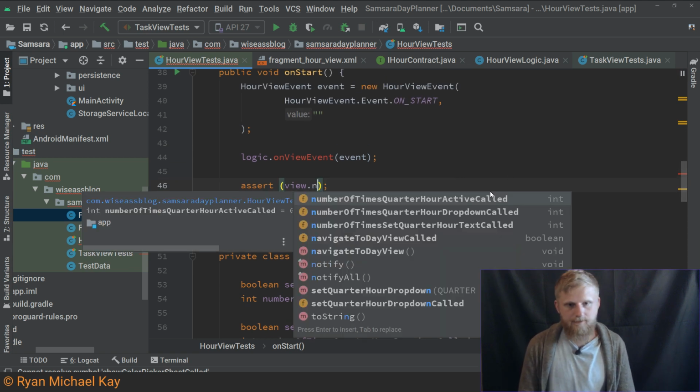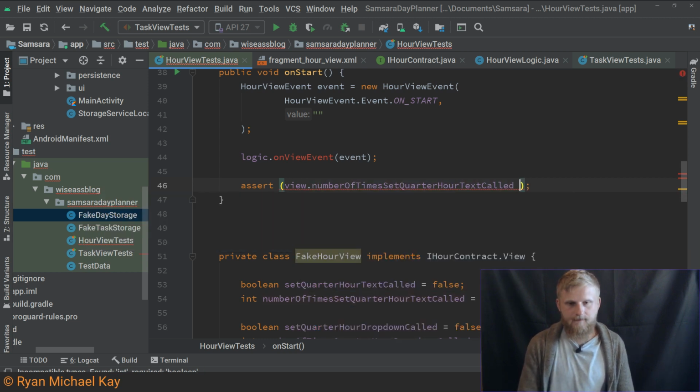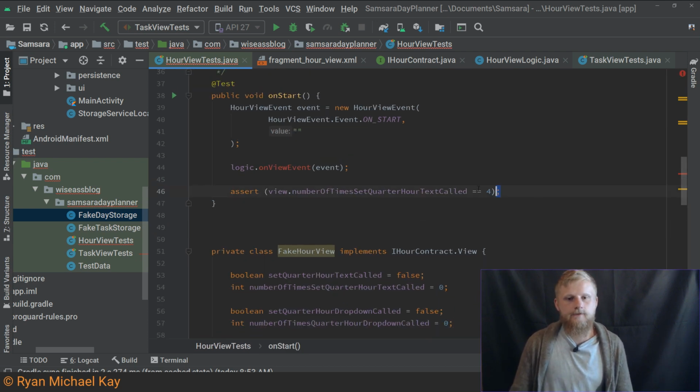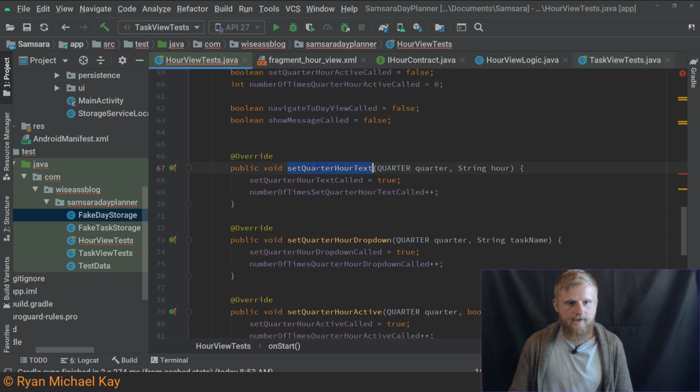Now we're verifying this test will fail unless this function is called 4 times.